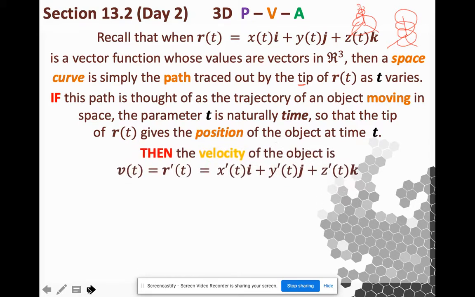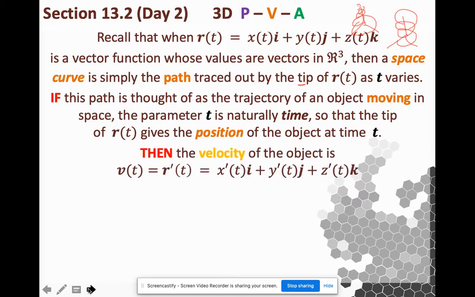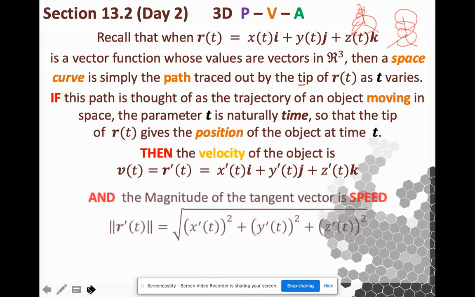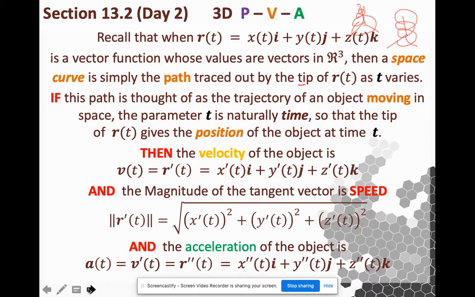So if we think of the path as a trajectory of an object moving in space, where t is time, the tip of that vector is the position of the object at time t. Well, then, the velocity of the object is the first derivative of position. Further, the magnitude of that tangent vector would be speed. What? Say what? It's just the hypotenuse in 3D space. Hello, Pythagoras. And further, the acceleration is the second derivative.